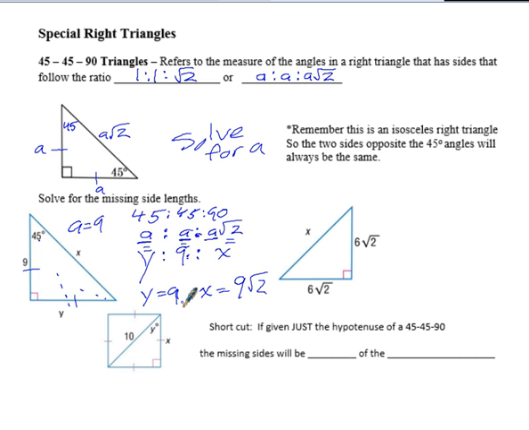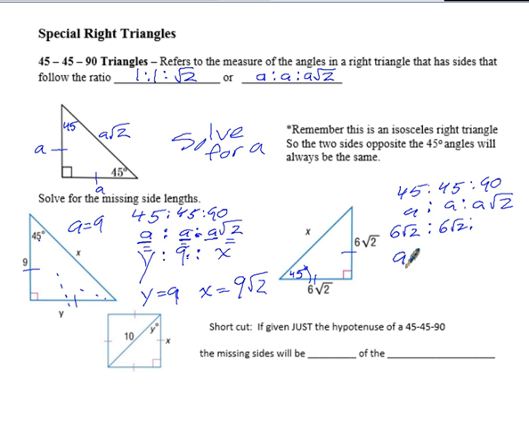Now again, if you don't understand that, that's okay, because you can always fall back on your trig ratio stuff. On this situation here, I forgot to write in the actual angle. So notice, now I didn't actually give the angle for a reason. Both of these sides are the same, therefore you assume it's isosceles, therefore both of these have to be 45. So once again, I would say 45, 45, 90, A square root of 2. I know in this case, A, or opposite the 45-degree angle, is 6 square root of 2.